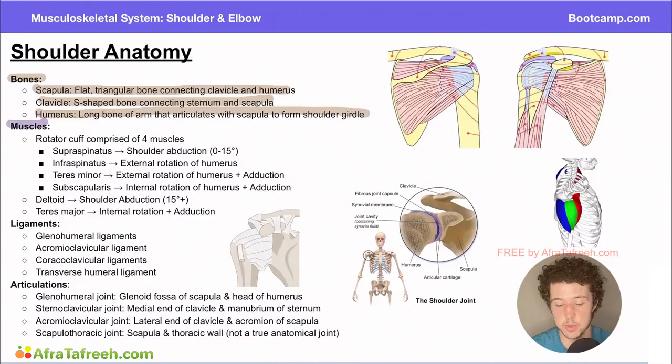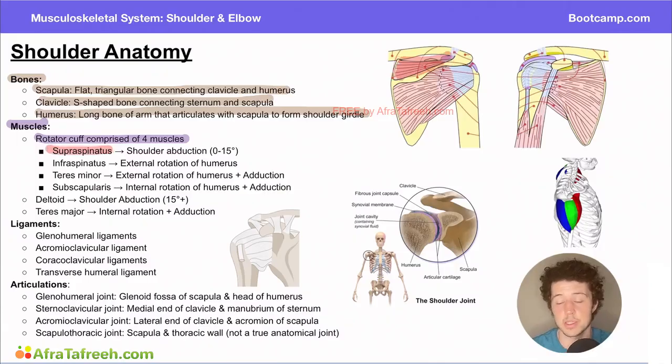Alright, moving on to the muscles, we'll start first by talking about the rotator cuff, which is actually comprised of 4 separate muscles. So for each one, let's go over the origin, insertion, and then understand how those origin and insertion contribute to the action of that muscle. So we'll start with the supraspinatus, and let's understand that this here is the spine of the scapula. So supraspinatus means that this will be our muscle here, supra, above the spine of the scapula.